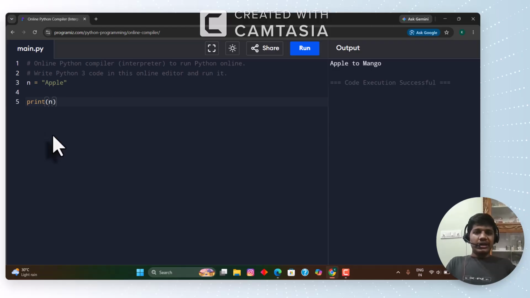If you want repetition, like printing apple 3 to 4 times, what will you do? We can do it 2 times, just for our comfort, print apple 2 times.